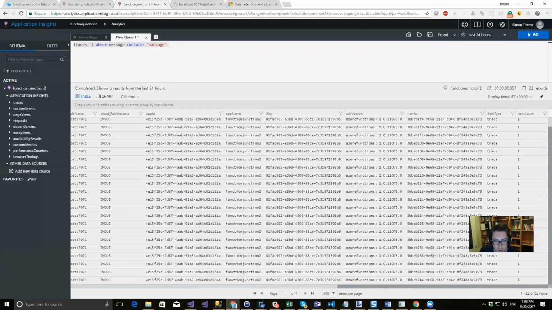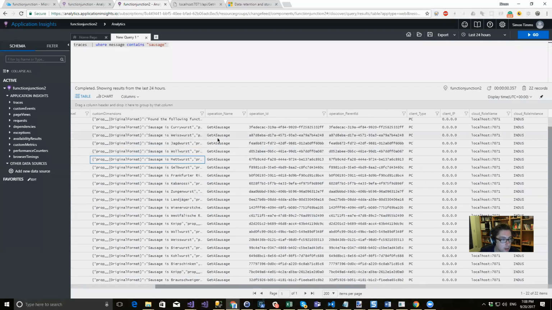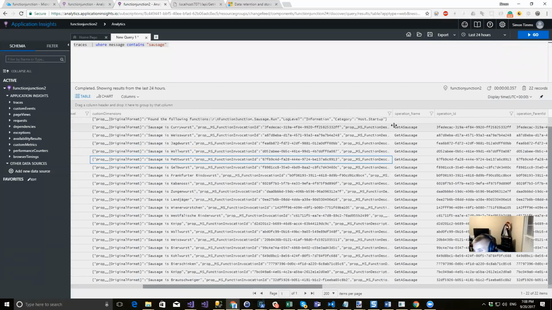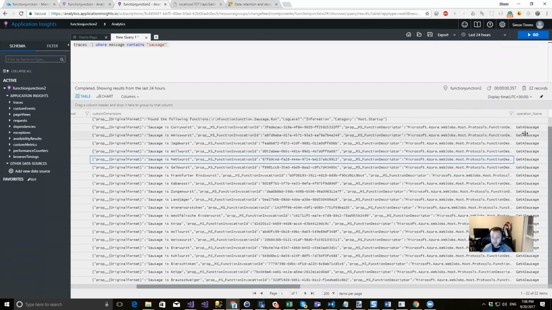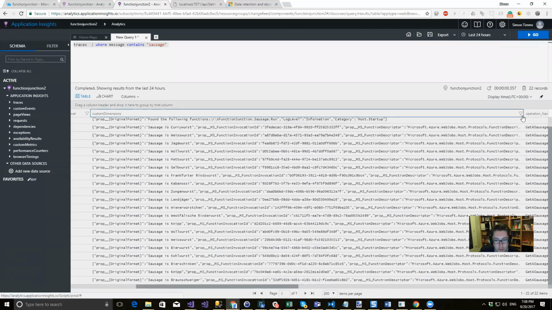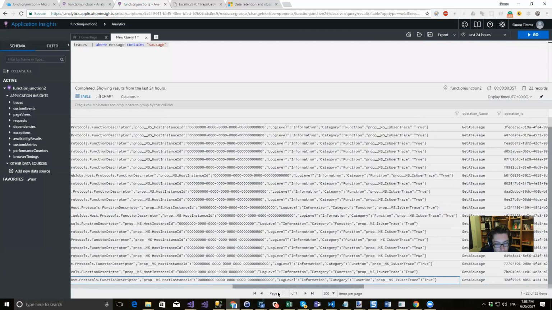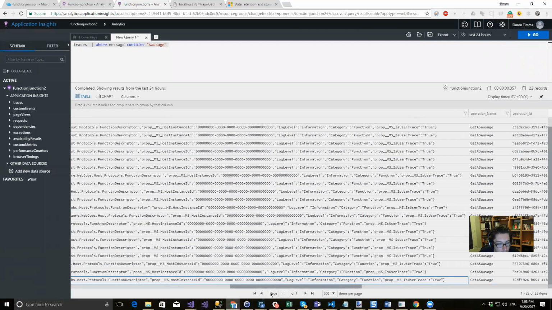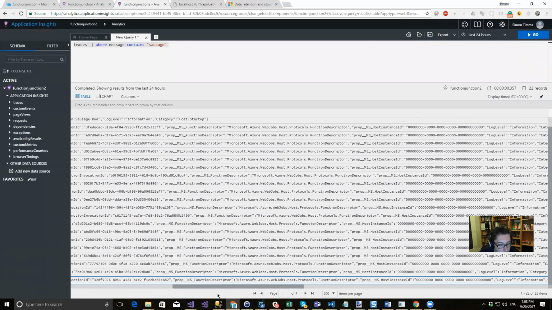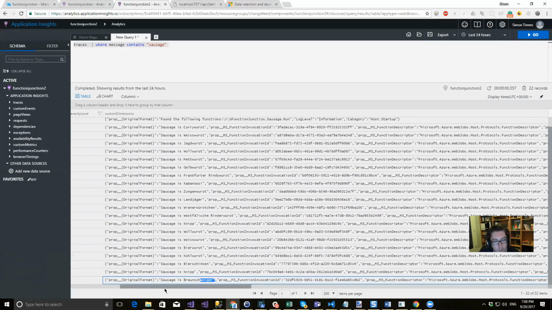I'm trying to remember, but I think there's a cloud in custom dimensions. I don't know if this exists for functions, but I know I've seen this for ASP.NET Core applications, the environment in which it was deployed. So it'll tell you what the ASP.NET environment is.